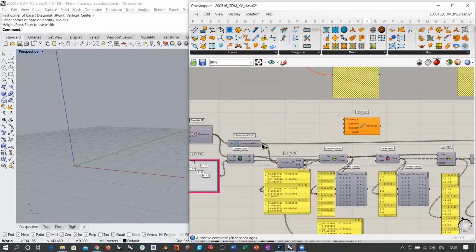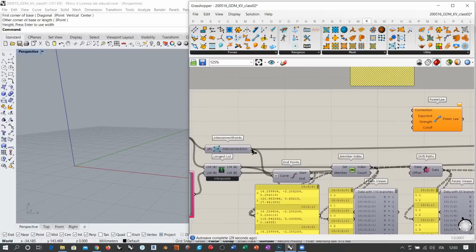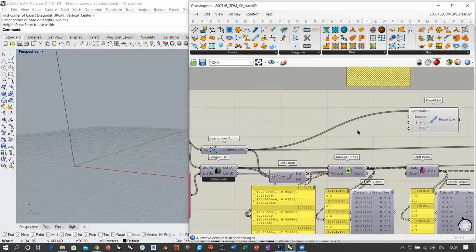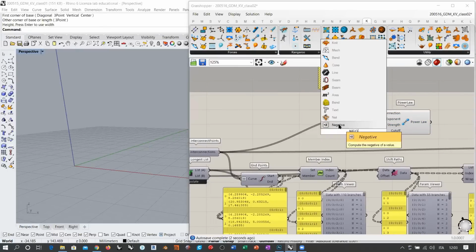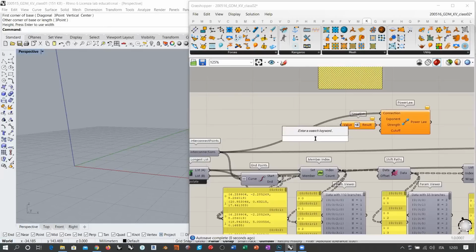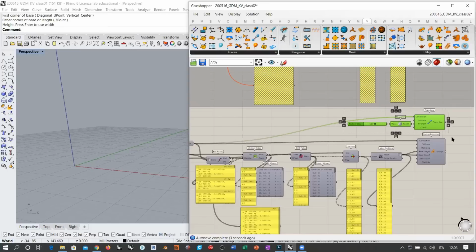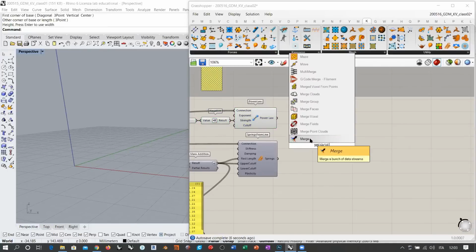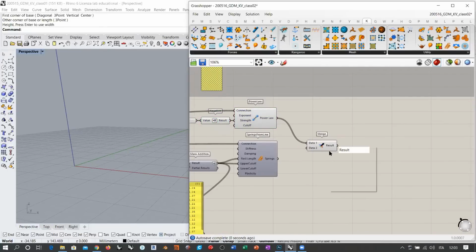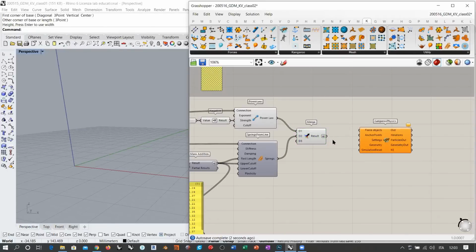So we can take, for example, but instead of taking these interconnections here, we can take whatever attractor, but I will stick with the interconnection and the usual negative 5. So it's a good value for starting, and bring it here, and also merge these together with a flatten and Kangaroo solver like this.